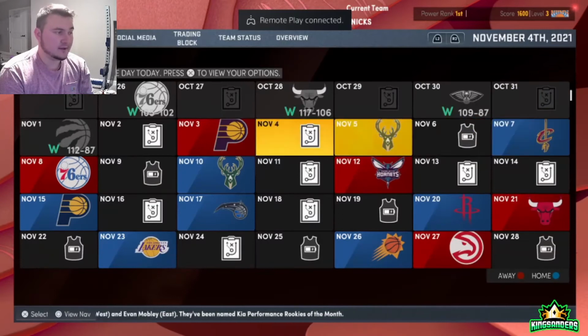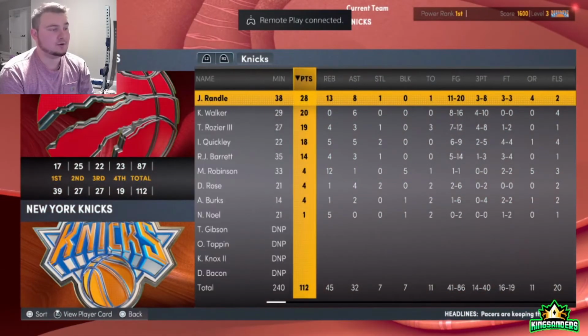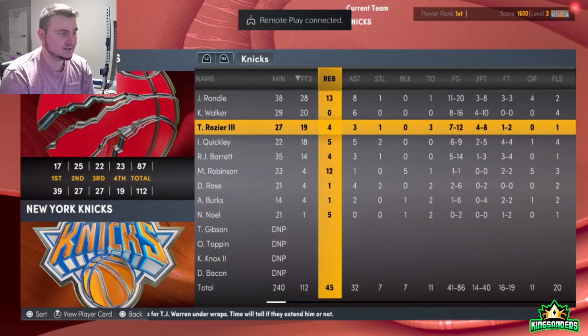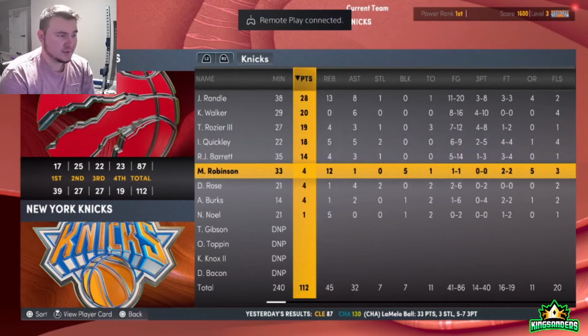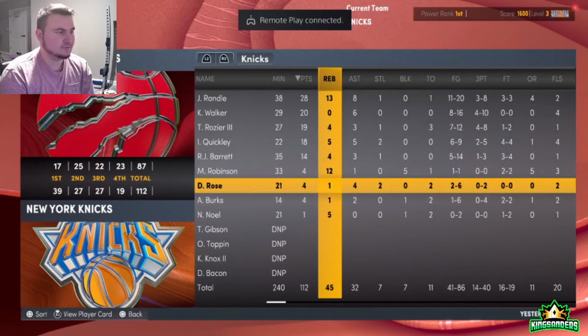We also went ahead and played the Toronto Raptors and beat them, even though I had no intention of even simming that game. Julius Randle, 28, 13, and 8. Kemba Walker, 20 and 6. Terry Rozier with really good numbers quickly. That's a good game for him in 22 minutes. I like that a lot. R.J. Barrett, 14, 4, and 3. Mitchell Robinson didn't score very much again, but 12 rebounds is definitely going to get it done for us.